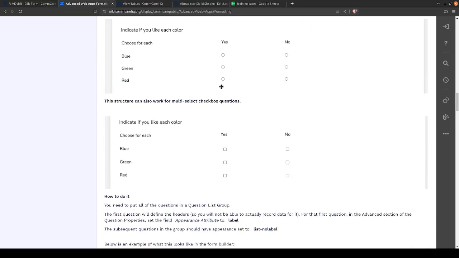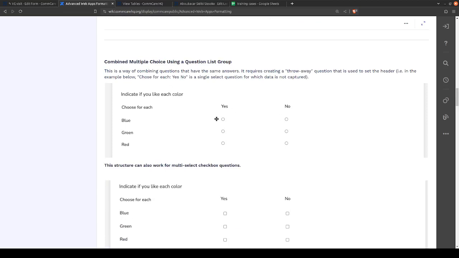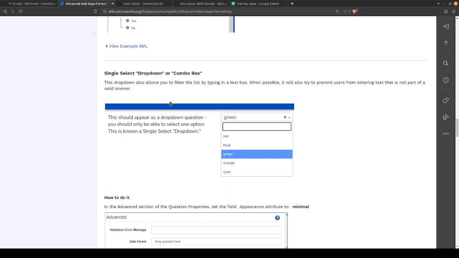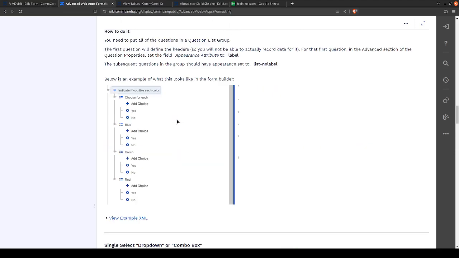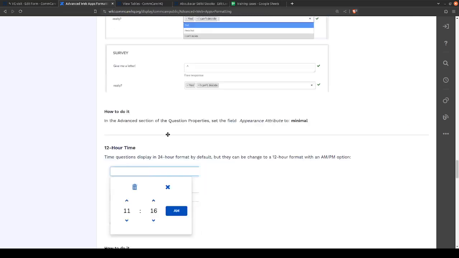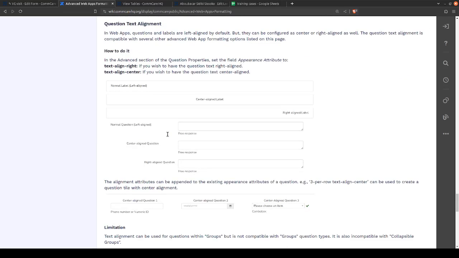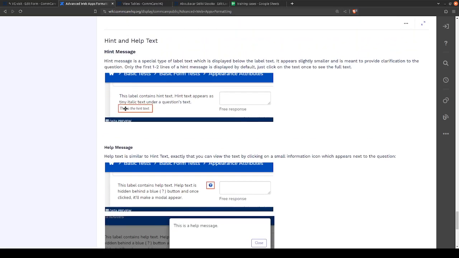So, for example, formatting the questions in this way, which is not the default setup. So I'm looking for one that's kind of like what I want. There you go. This is hint text. Hint text appears as tiny italics under the question's text.